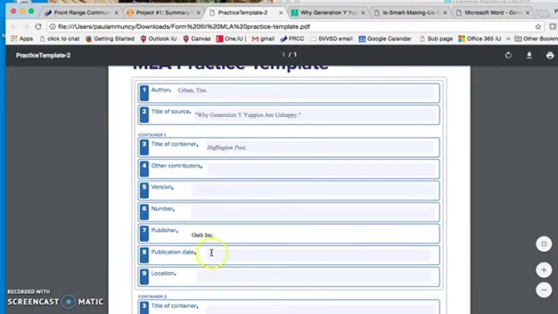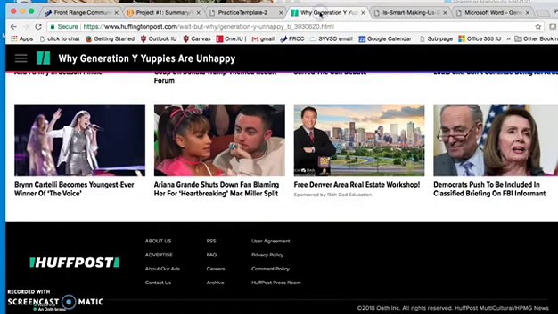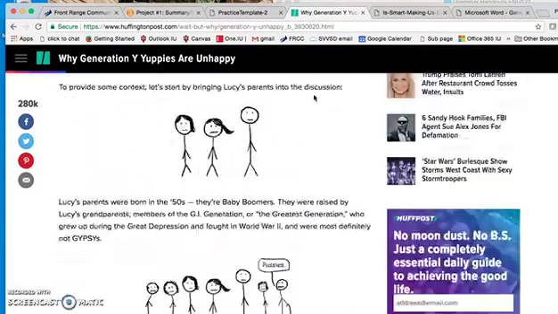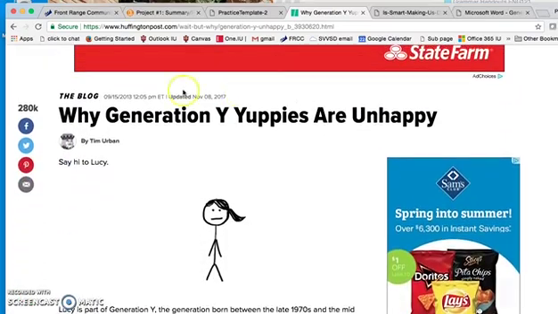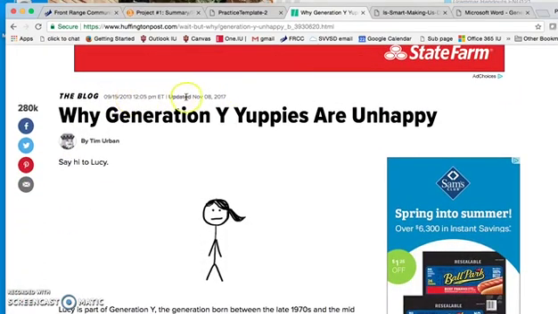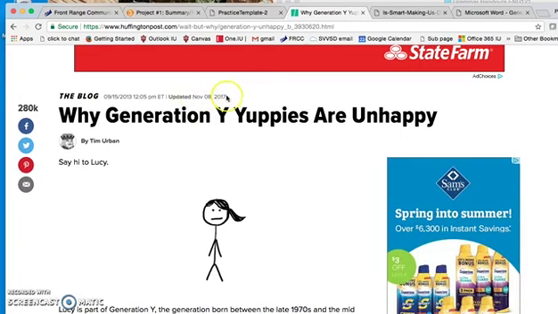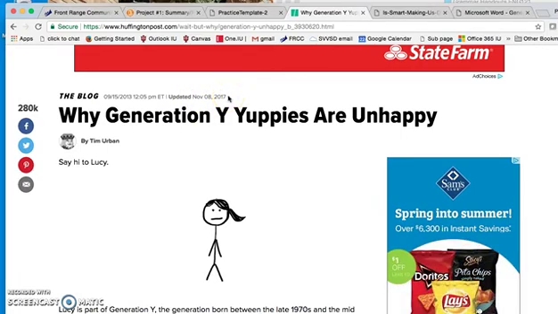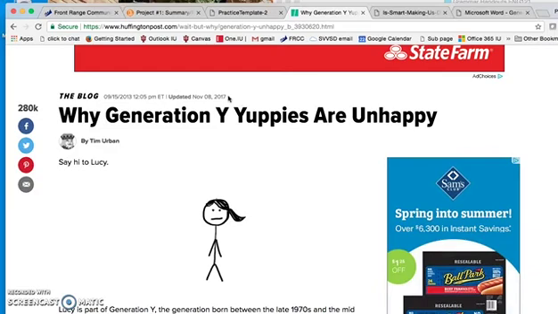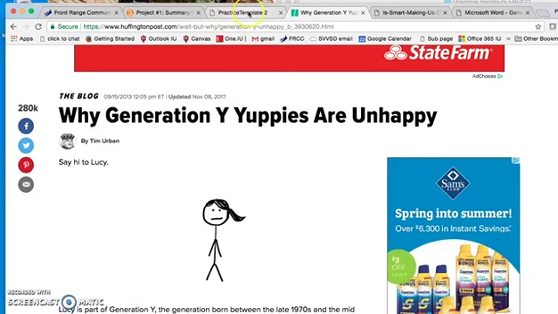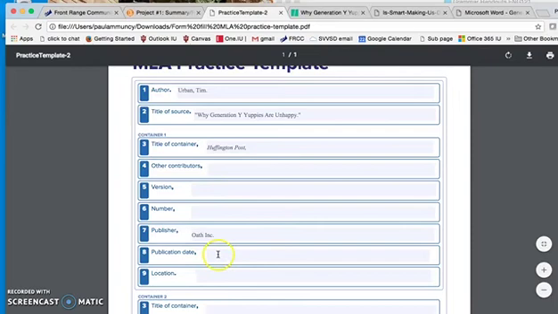All right, the publication date, let's take a look. So we're going back into the article. There is an original date and there's an updated version, so you want to use the latest date that's on there. We want to use an inverted date. Here's how it works. You would write 8 November, and spell the whole thing out. No, I mean, we need to abbreviate it, I'm sorry. 2017.